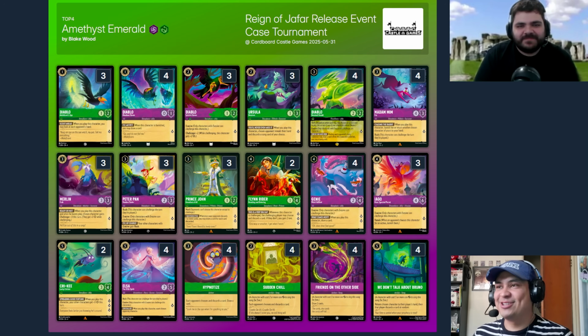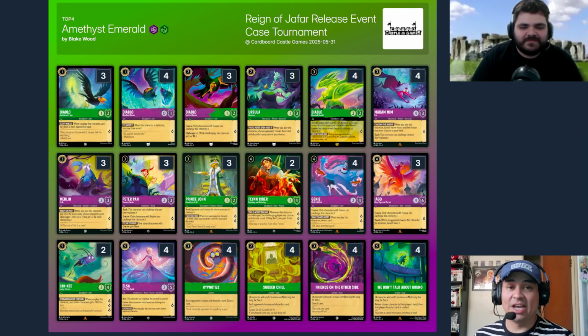But there's still other decks you can play that are not Amber Steel, like this top 4 deck list from the same tournament by Blake Wood. Another Emerald Amethyst deck, very similar. We're playing a bunch of Diablos with our Foxes, our Genies, our Peter Pans, so that we have some evasive characters for the mirror matches. We also have some discard synergy, you know, Prince John, very powerful card like we mentioned earlier, but we have 2 copies of the new Flynn Rider.